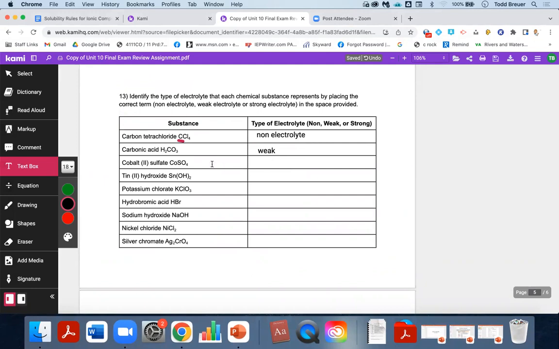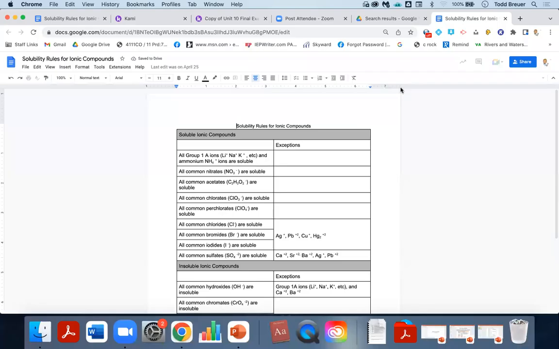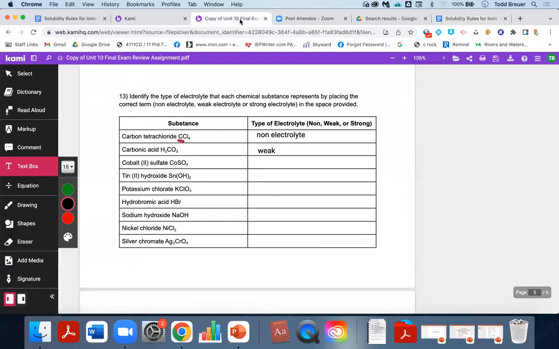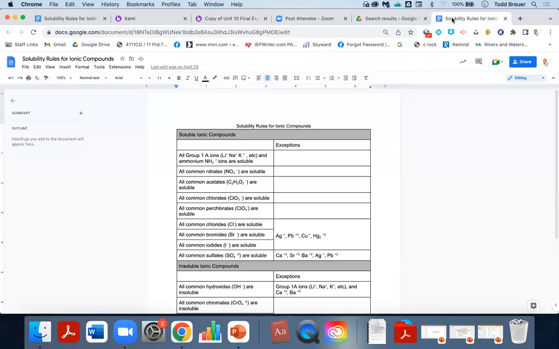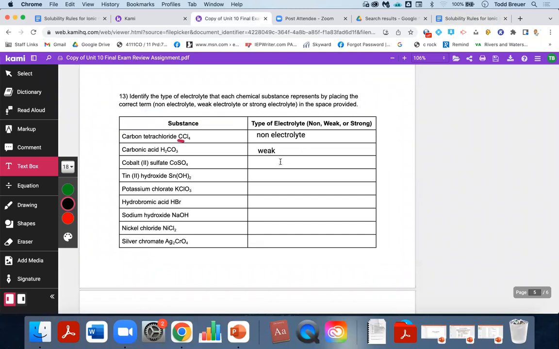If we're looking at cobalt 2 sulfate, right, we got an ionic compound. Now we got to consult a chart. The chart that we consult is called the Solubility Chart. And here's our solubility chart. So we use it like it's a tool. Let's go back to the example. So cobalt 2 sulfate. So we'll look and see what sulfates do in terms of solubility. So here are our sulfates on the chart. It says all sulfates are soluble unless it's calcium, strontium, barium, silver, or lead. This was cobalt. So this is going to be a soluble chemical.